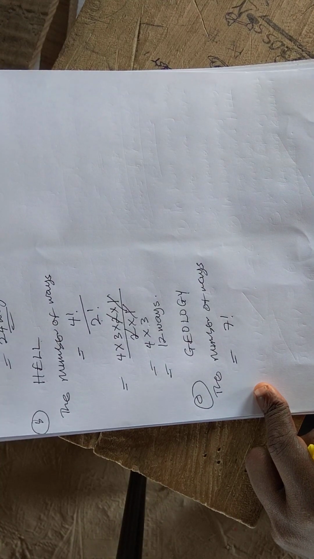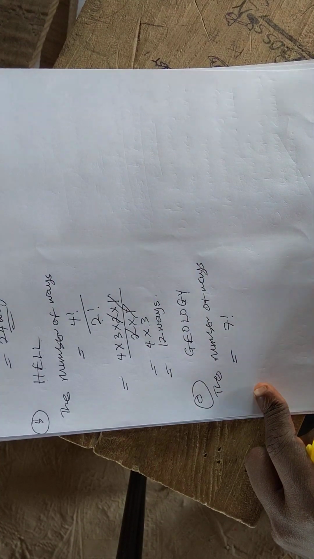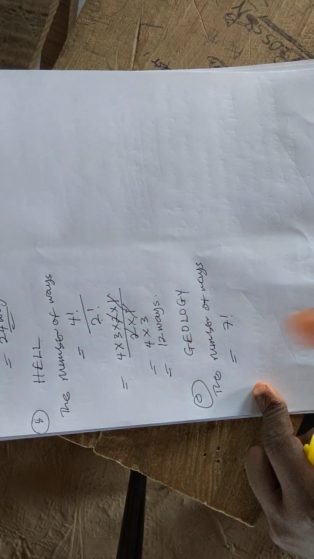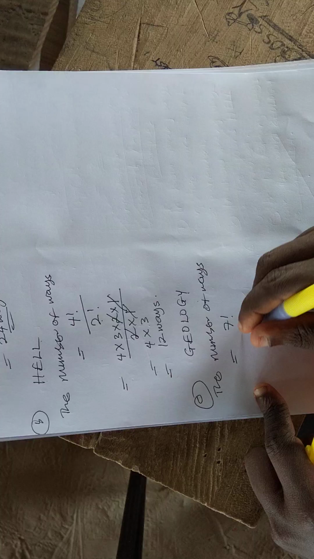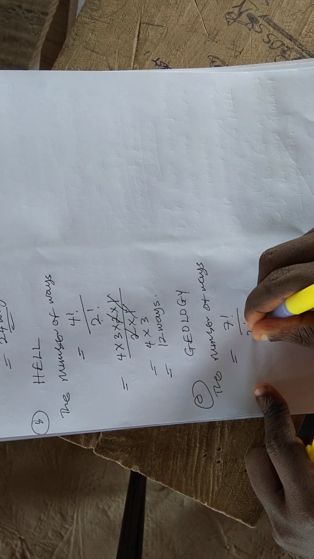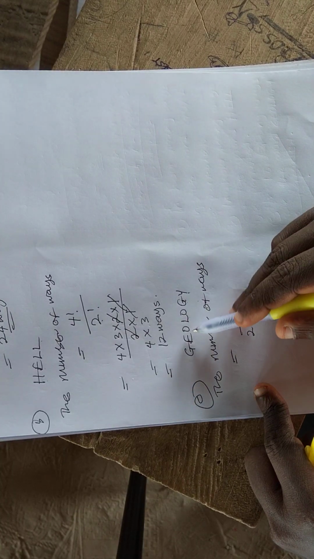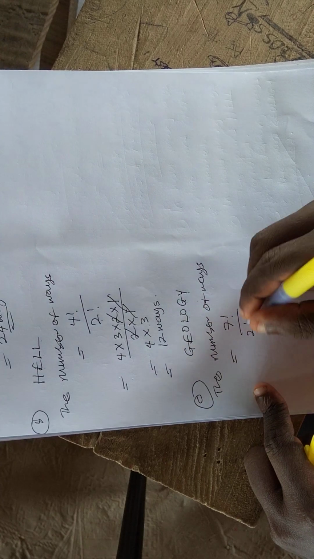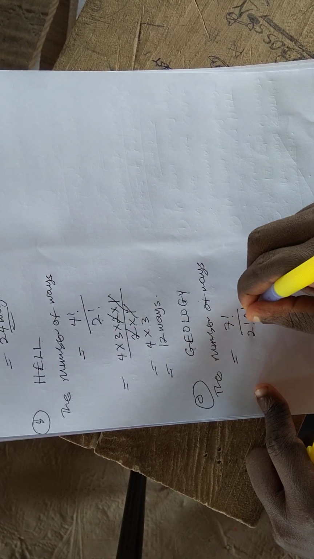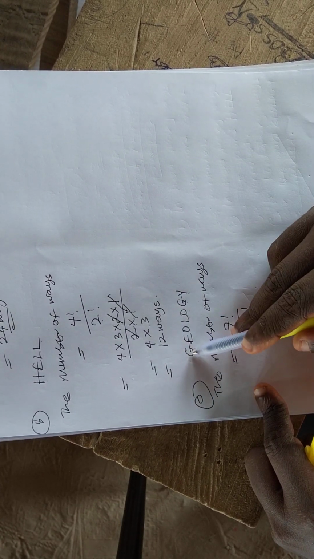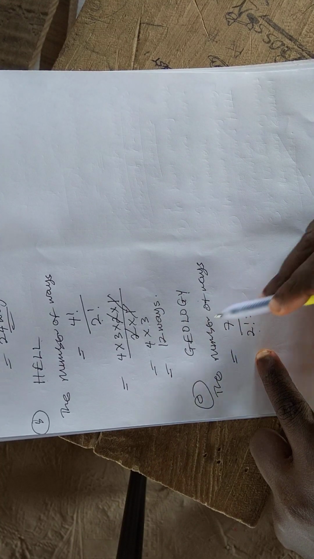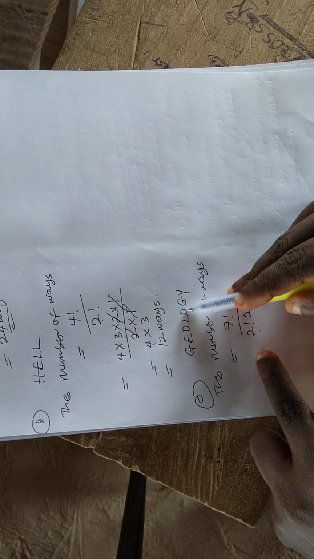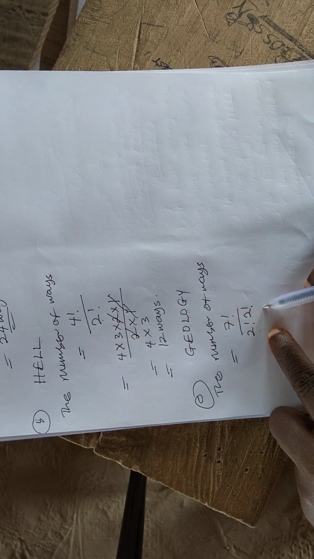Then we also check if any of the letters repeated. If you look at this, we'll find out that G repeated 2 times, so it will be over 2 factorial. Then O also repeated 2 times, over 2 factorial. So it means G, 2G, which is the first 2 factorial. Then the other one is another 2 factorial.